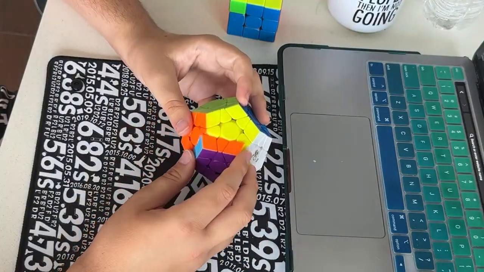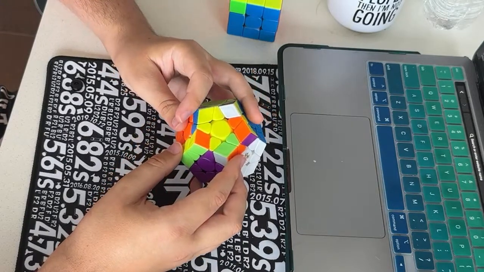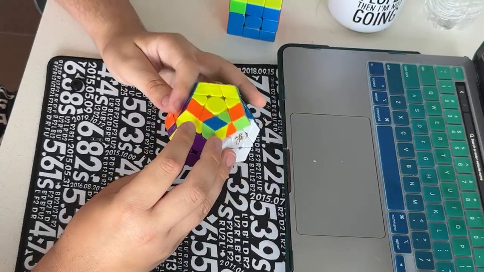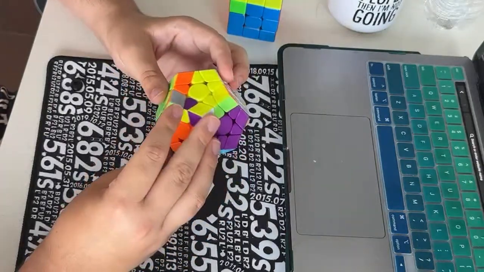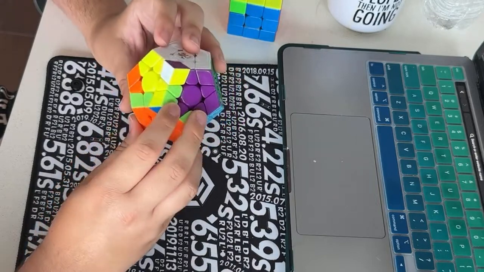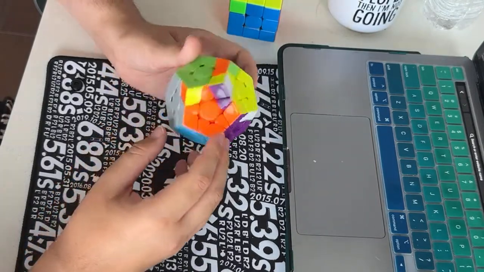Okay. So, next algorithm. R prime U2, R prime F, R U2, R U2, R prime F. That, I don't think I did that right. Okay, I screwed something up, but I can't tell what. Okay. White, green. White, green. I mean, it's day one. Don't doubt yourself. Thank you.